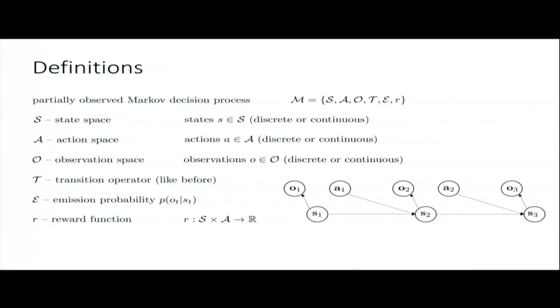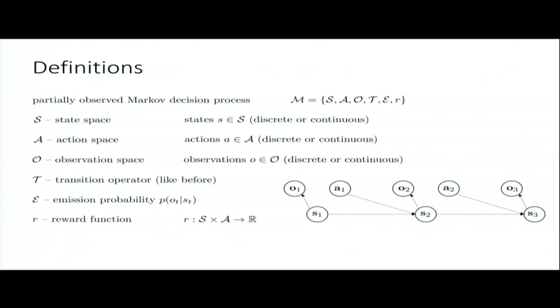Yes, back there. Why does the reward function have to map from the Cartesian product of the state and the action? Why can't it just map states to rewards or states to real values? It can. So that's a special case of this. In general, actually, sometimes people write it even in an even more general way. Sometimes people say that the reward function is a function of the state, action, and next state. Which makes sense in some contexts. But the version where the reward function only depends on the state is just a special case of this.